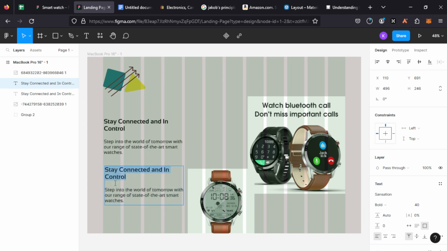And give this Saki a fitness journey. Change some text.